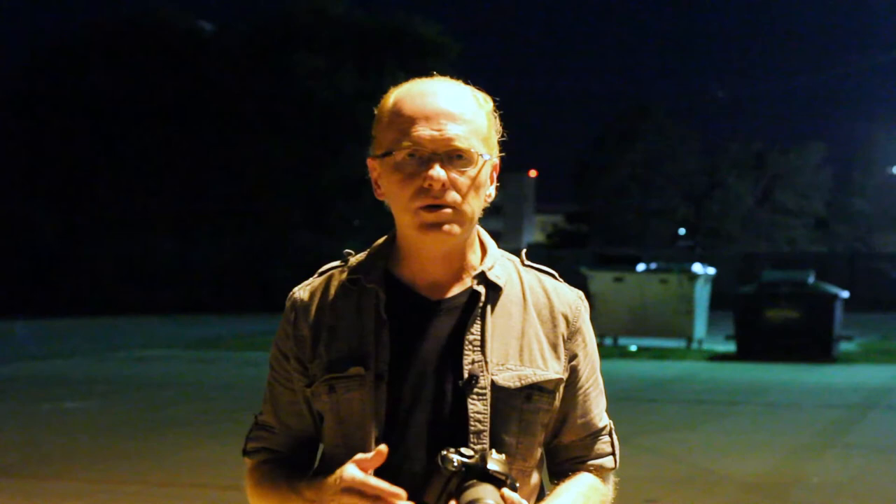Really, that's it — it's not that hard. I think a lot of people think that because you're shooting at night you have to shoot a slower shutter speed, but remember the moon is reflecting a lot of sunlight off of it. So especially on a full moon like tonight, I'm getting a lot of light going into my lens, and you can actually shoot really fast. A tripod is totally unnecessary — you can just do this handheld. So I'm going to experiment a little bit more, but that's pretty much it. Until next time, have a good one.